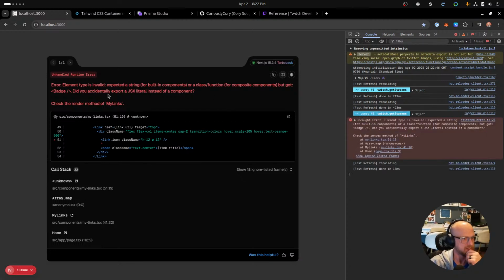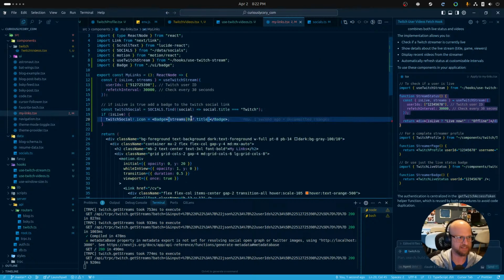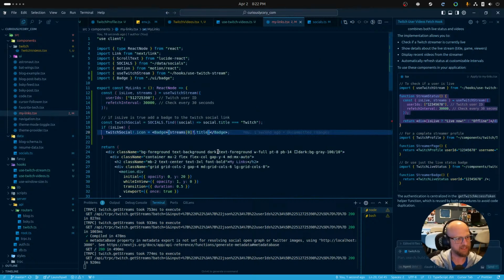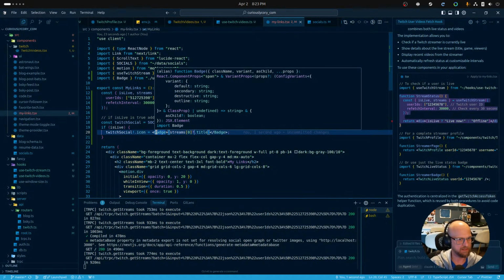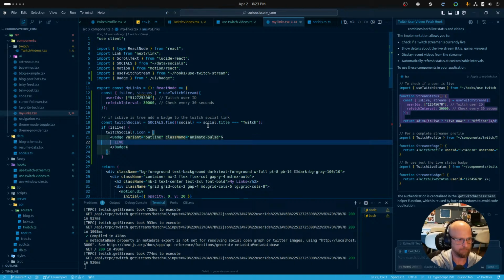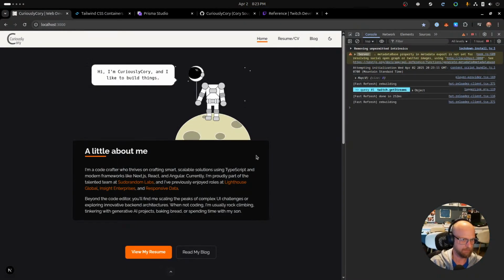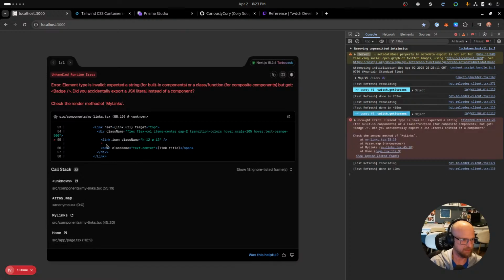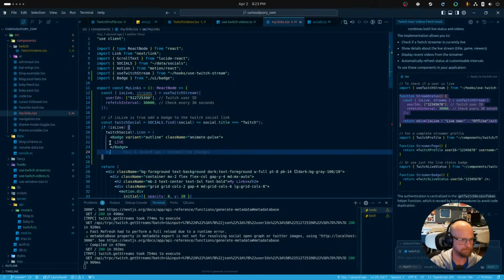Ugh. Element type is invalid. String. Oh, this is a client. No, it's here. Link. Oh, because it doesn't have a dot. Okay.